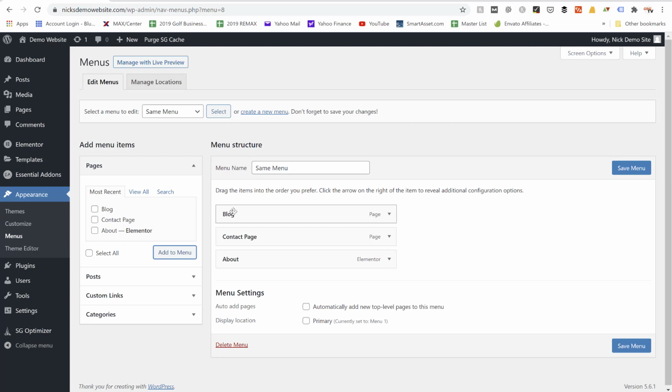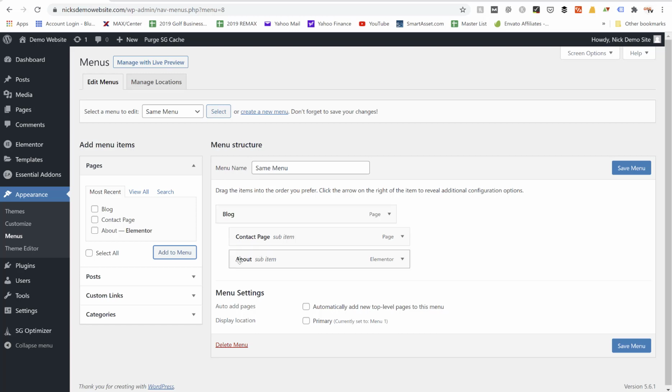So let's just say, for example, I had Blog as my main topic I wanted to show at the header of my website, and then I wanted a drop-down menu underneath Blog. So when people hover over the word Blog, it's going to pop out a new menu that's going to drop down. To make a drop-down menu simple, we just grab onto the next item we want to make our drop-down, and we just drag it over so it's embedded underneath Blog, and we do this with the About page as well. So now we have two items showing up underneath of Blog.